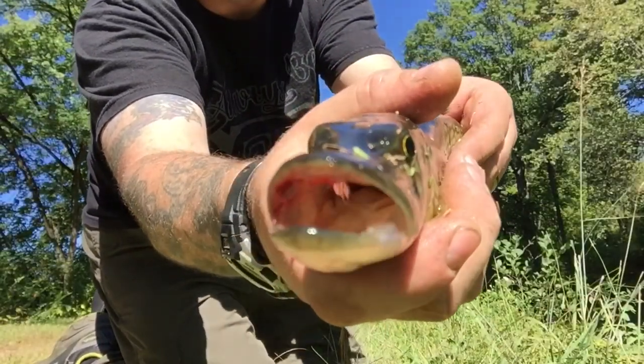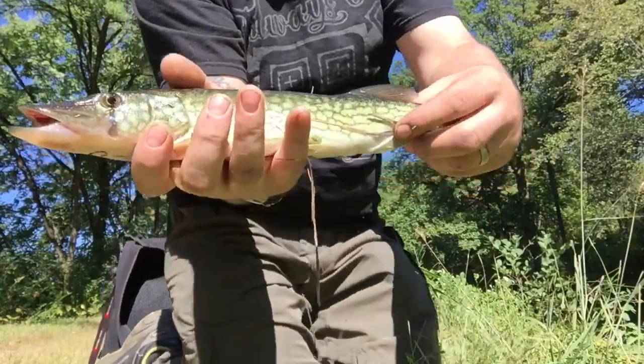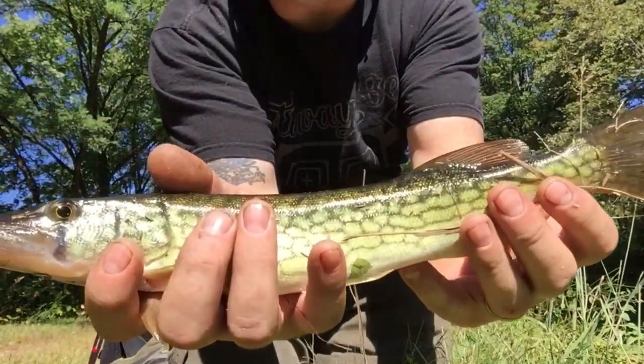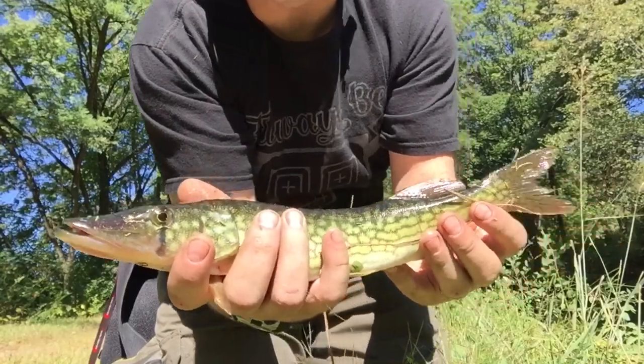Yeah. Mini pike. There he is, the chain pickerel. And back he goes.